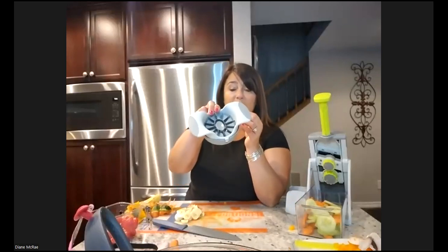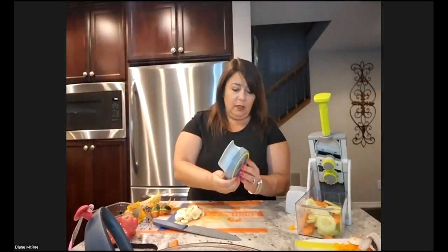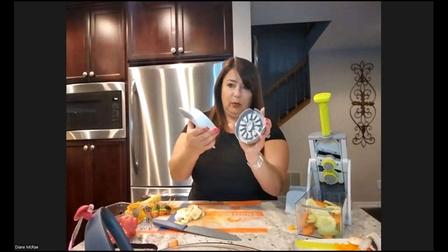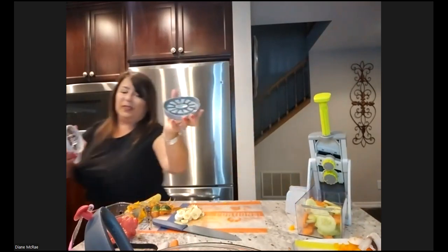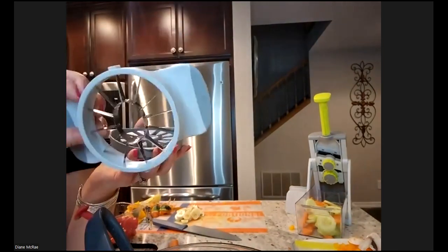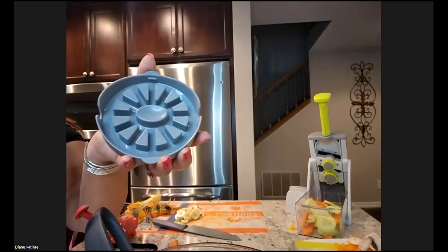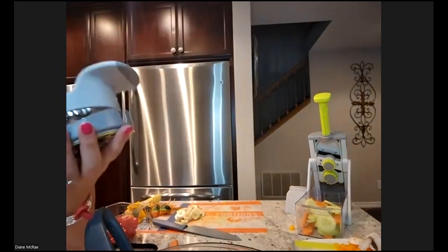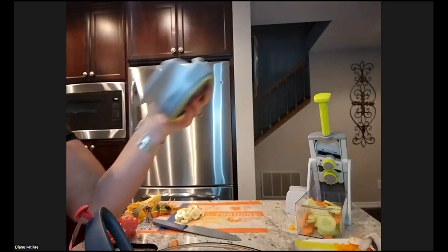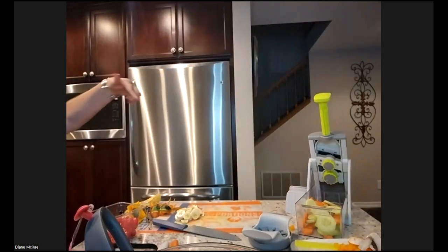Another brand new tool that just came out is called the Stone Fruit Wedger. With this one, you just pinch the sides and pull it out. The nectarines and the peaches and the plums aren't really in season yet, but they did hit the store. So I tried this. It was magical. This thing just cut right through them so easy. So if you like to do jellies, jams, I'm thinking that might help you, Shannon, when that season is here. If you like to do pies, that's going to be your new best friend.